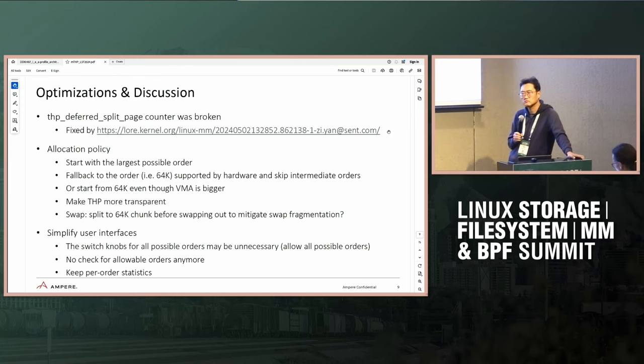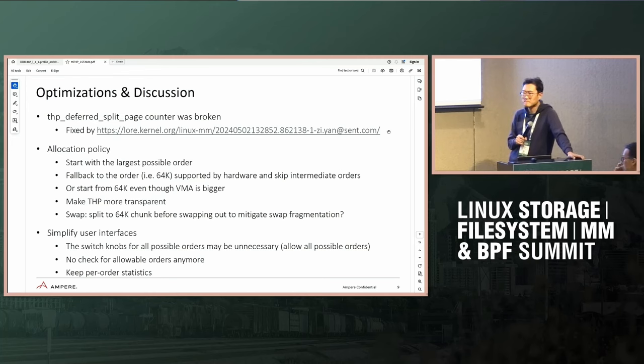Just like John said, there are applications where, if you give them 64K, it's going to be a waste of time. Give them 2 megabyte or give them 4 kilobyte. Yeah, so I think the sad truth is we're not there yet to allow for any orders and have the system make smart decisions. If we would merge what you propose here into RHEL, most of our customers would burn our issue tracker with fire because we're wasting memory. We're getting reports regarding that all of the time.